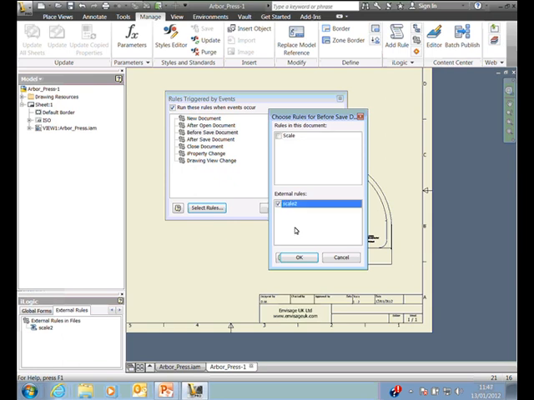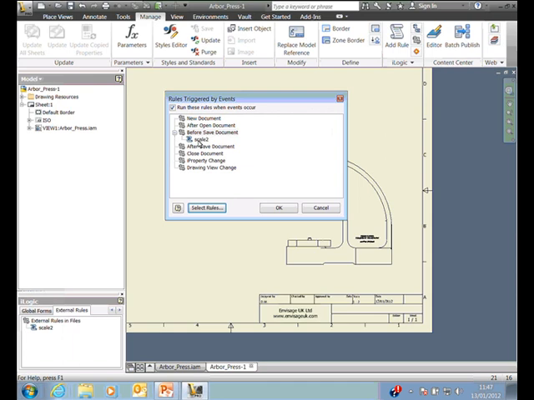It helps because this external rule can be edited at any time and of course accessed by a number of users on the network. So it's actually more elegant to use external rules than a local rule, although when you're playing around and creating your macros, you can start off locally and then copy it across to an external rule later on. Click OK, so that what will happen now is before the save of the document, scale 2 will be run as an external rule.